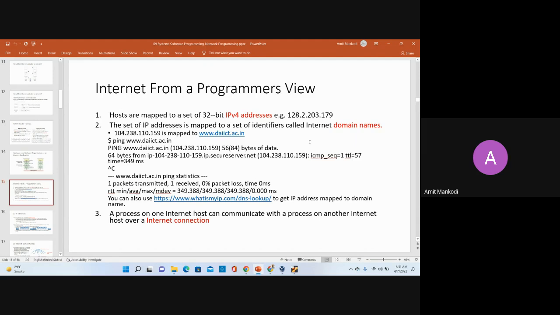What I'm trying to say is that because so many devices are now connected to the internet, we don't have enough IP addresses. So people came out with a new variation of IP address called IPv6. IPv6 is a 128-bit number, so you can obviously accommodate a lot more devices than IPv4.